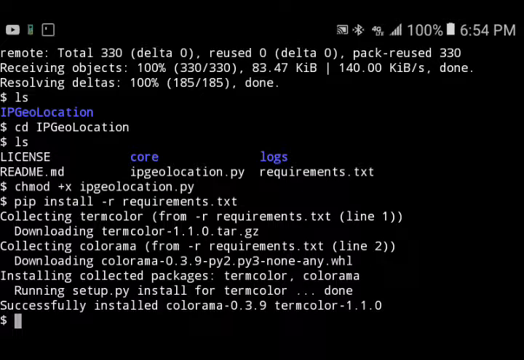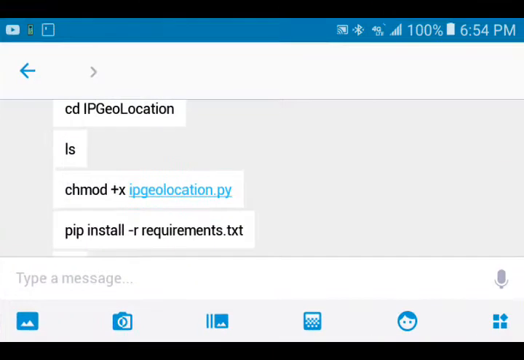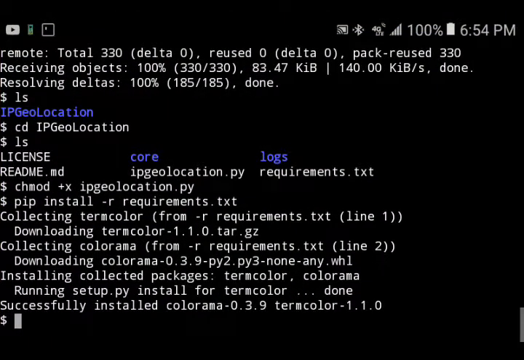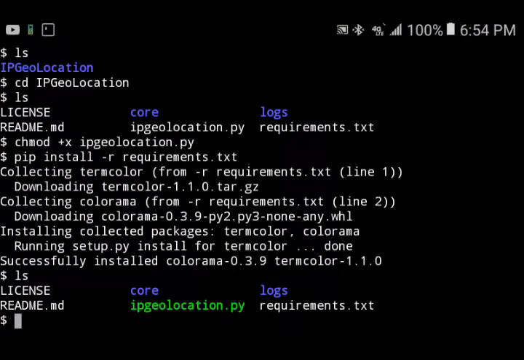Go ahead, and our next command is going to be ls, okay? What ls does is it lets you see where everything is, and if it's done. So now you'll notice that ipgeolocation.py is highlighted in green.